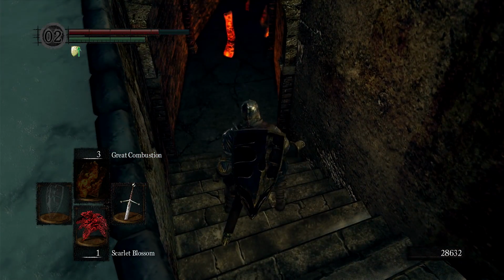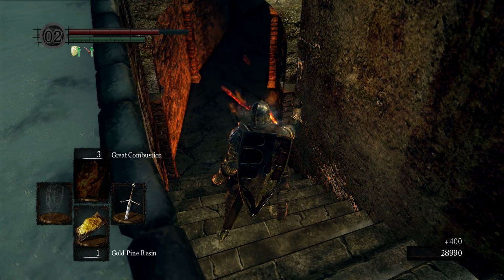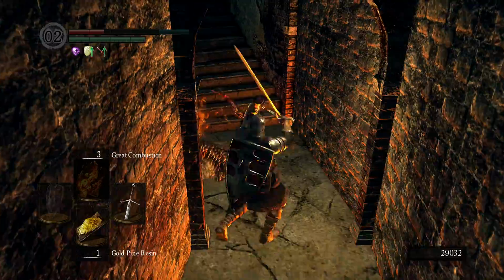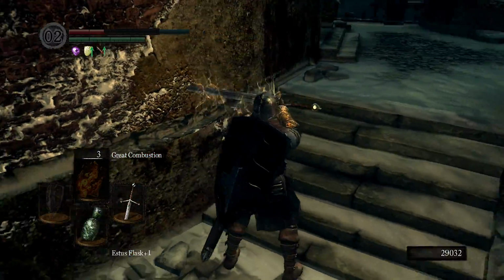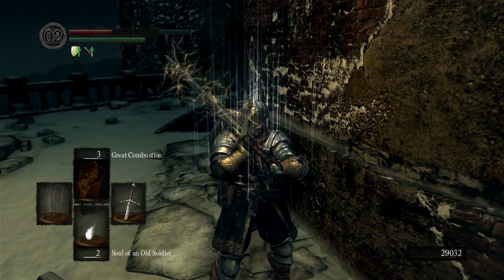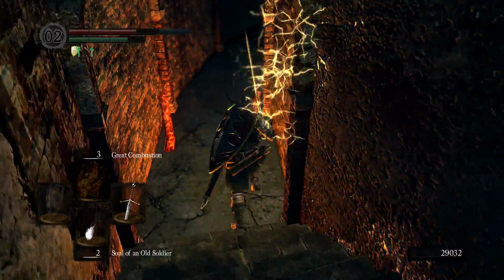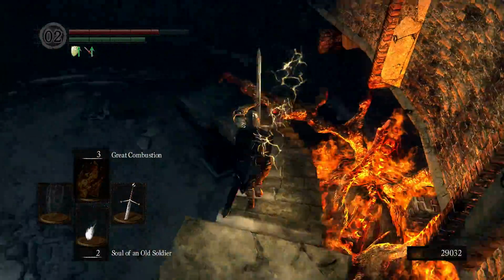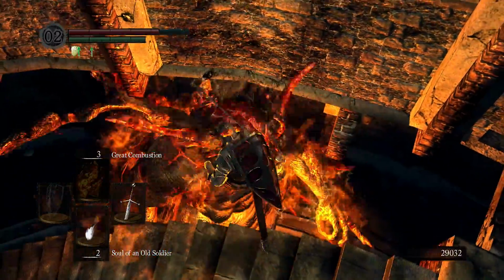Uh-oh. He is kind of bugging out a little bit. Uh-oh. No, no, no, no. I don't know. This is probably not what I should be doing. I probably should be... Oh, but I could kill him. I could.